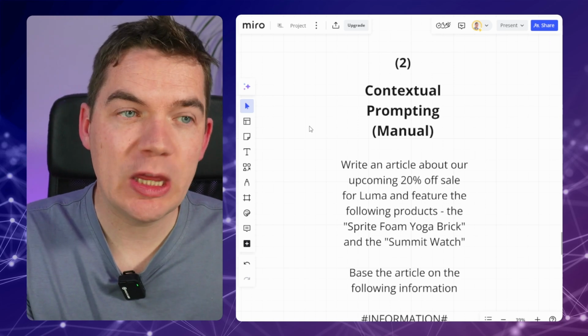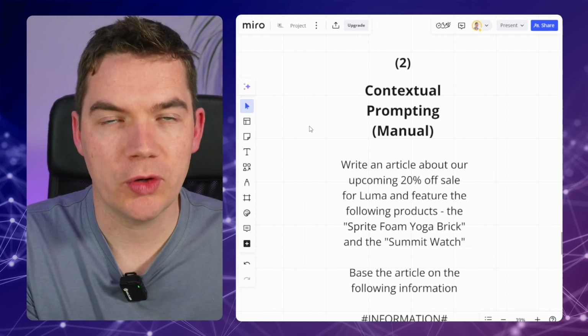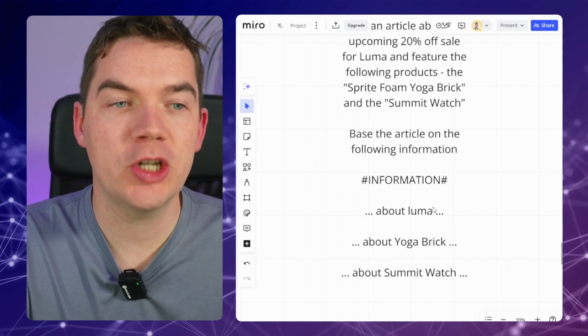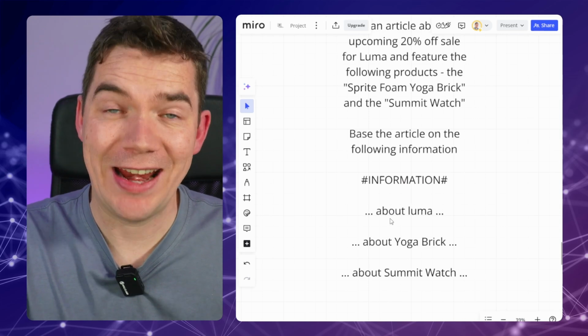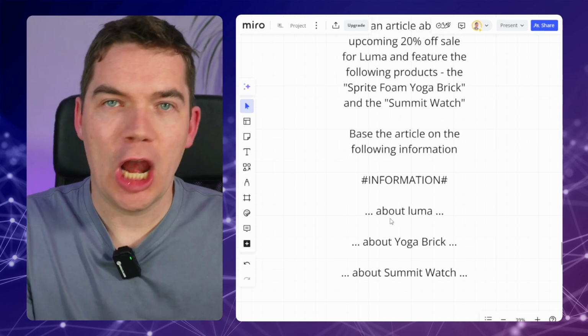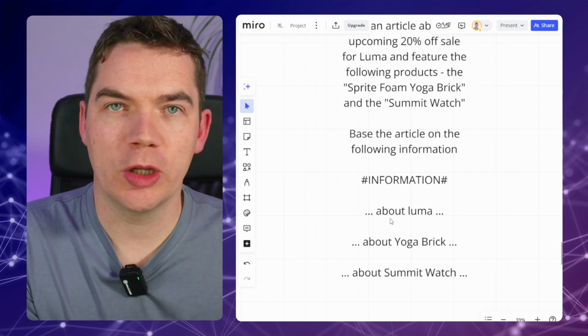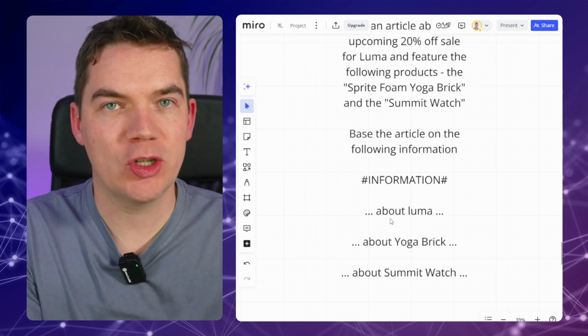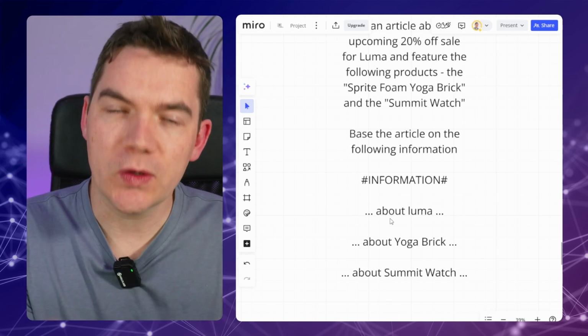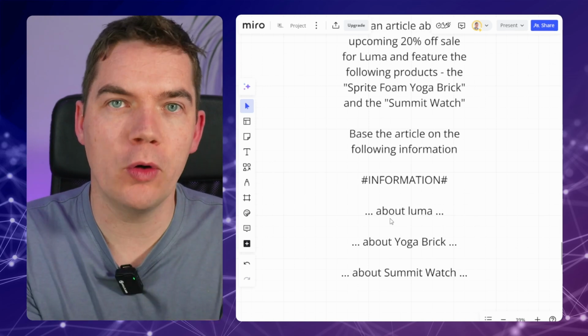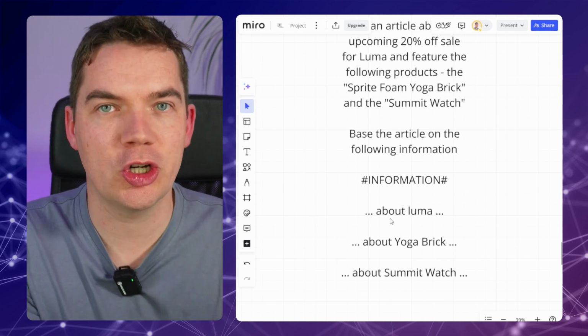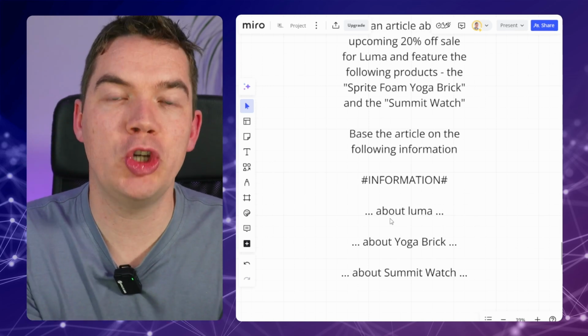This context window length will most likely increase as new models come on stream, which means you can stuff lots more information into each prompt to generate accurate outputs. The problem with this is long prompts cost money, and you may end up with less accuracy as there's so much information in the prompt. It's a lot of noise for the LLM to work through to figure out what to output. So sometimes it's better to be quite refined and focused as to the information you provide the large language model to give it the best chance of producing an accurate output.